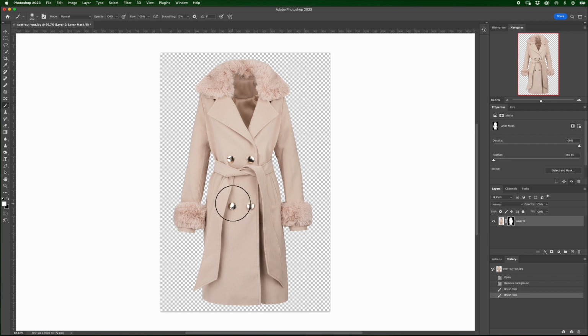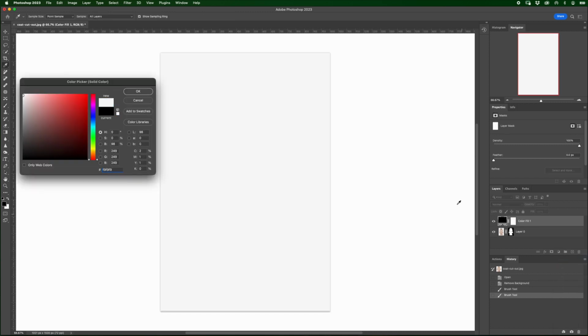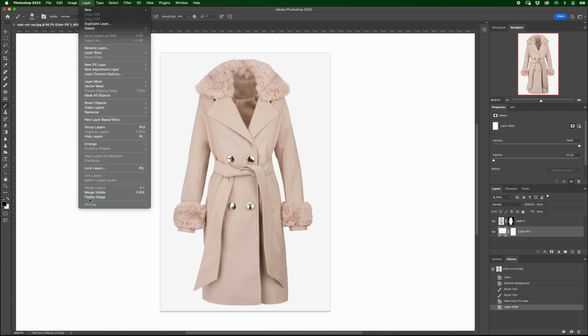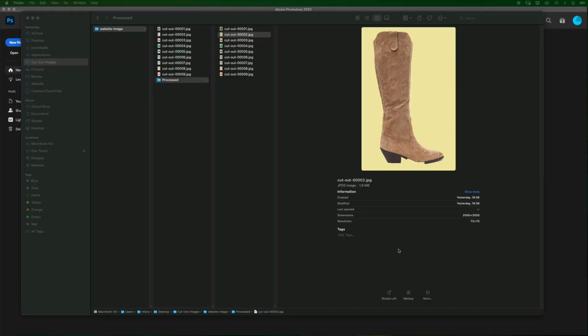Basically, when Photoshop processes the Remove Background command, it hides the background using a mask. This mask can be adjusted after using the Remove Background tool to reveal these hidden areas. We can now proceed to add a solid colour layer and save the image. Let's look at another example. On this image of a boot, the shadow and part of the sole needs to be painted back in.